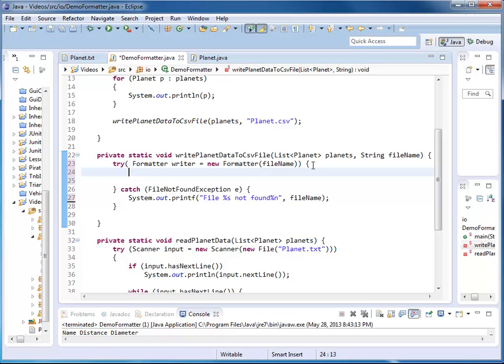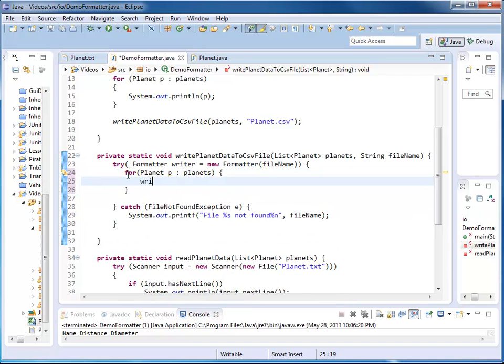I'm going to read all the lines from my ArrayList and use them to create my comma separated value file. For Planet p in planets, writer.format, and here I'm using the Formatter to write the data for each planet in this comma separated way.